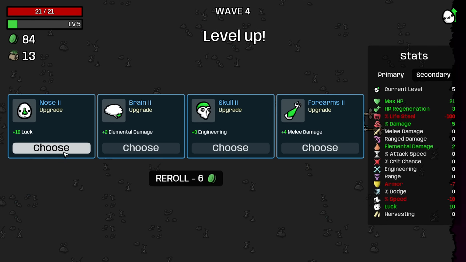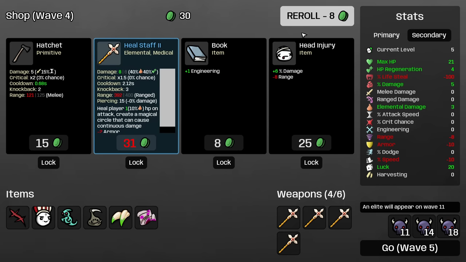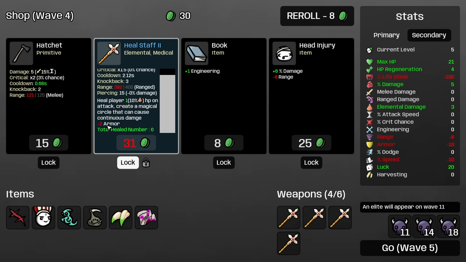3 armor, let's go. That was very lucky. 2 elemental damage against 10 luck. I'm gonna say 10 luck. Although elemental damage is the play. Let's go here, roll him. Yep, look at this. 2 armor. So the more we level these up, the less armor we lose.